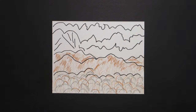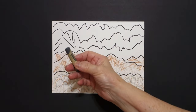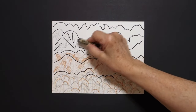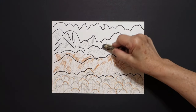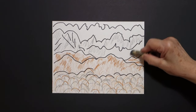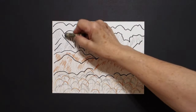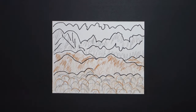Now, we are going to do our background, which is twofold because this is the actual mountain range. I'm going to start off with my gray and just do that first little bit of color following my black lines as a guide, all the way up, all the way down, back, and over. I like using the gray because you can see it a little bit better.